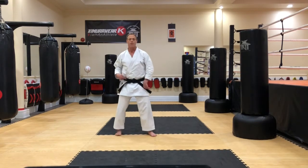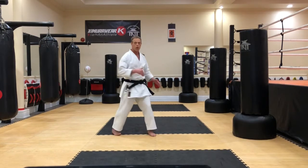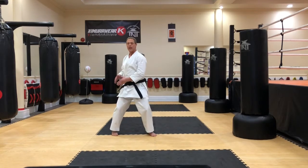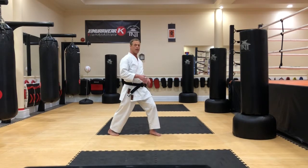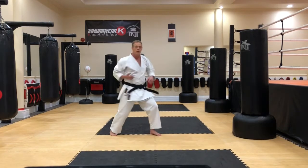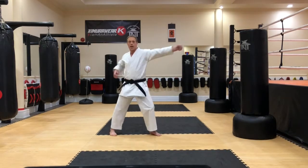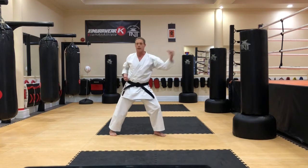Okay, so we have two types of rotation to get that shake, right? We have rotation that's forward, showman, and then we have rotation that goes back, hamni, or the side position of the body, right? So when the hip's traveling forward to the front, showman, and then when the hip's traveling back, hamni. Showman, hamni, showman, hamni, showman, back fist, uruken. So uruken, and it goes out like that jab.